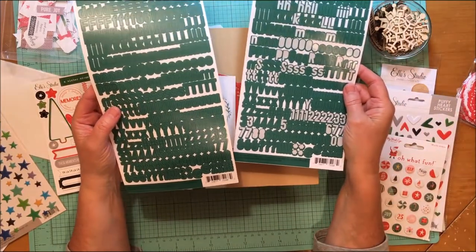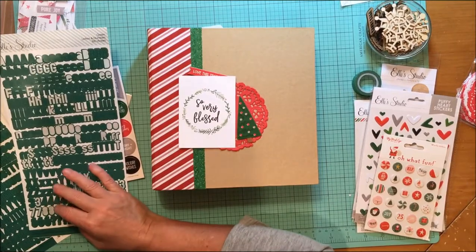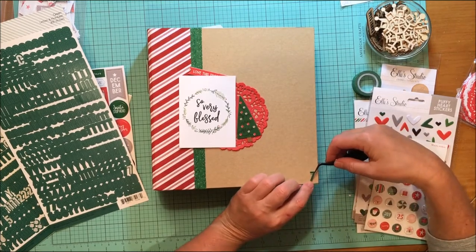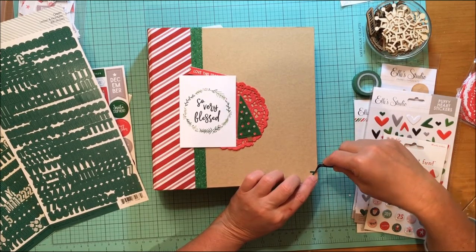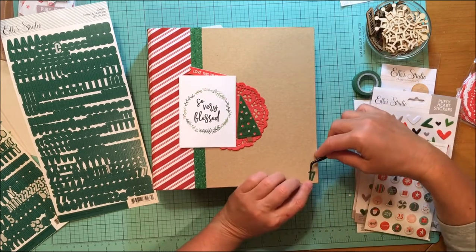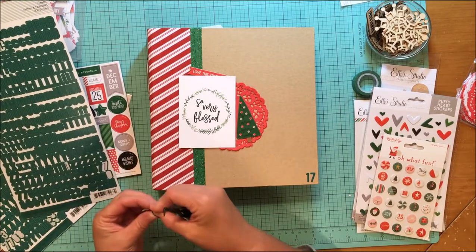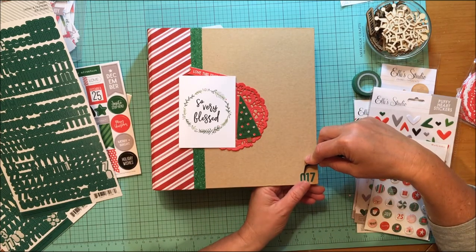Now I need to get 2017 out of this. I use these in my December Daily, so I'm going to have to use both of these sheets. I'm going to see if they're really close in color. Yeah. Okay, so what I'm thinking about doing is, and I should use my wax paper to do this now that I think about it, but I'm going to live dangerously here. These Elle Studio letters are just awesome if you're thinking about you need letters. I'm going to use them in numbers. I'm going to use this plus lots of other thickers and that kind of stuff, and mini letter stickers and stuff. So here's 2017.